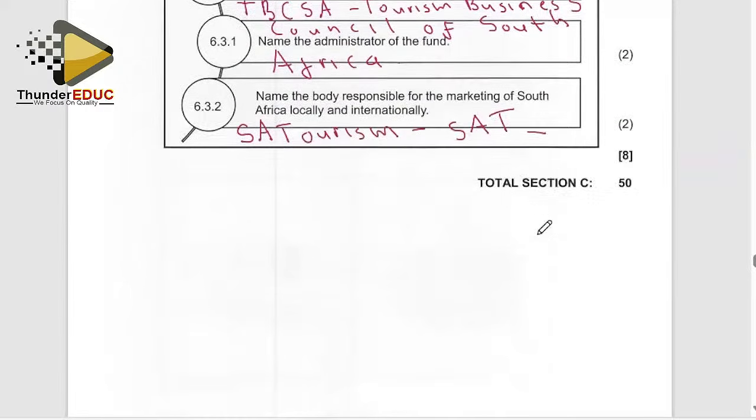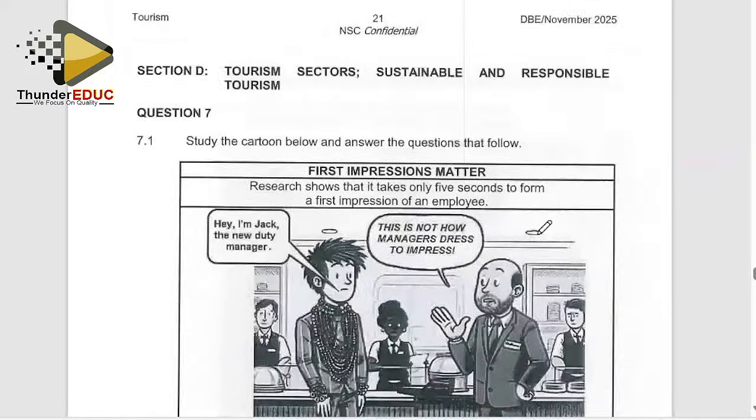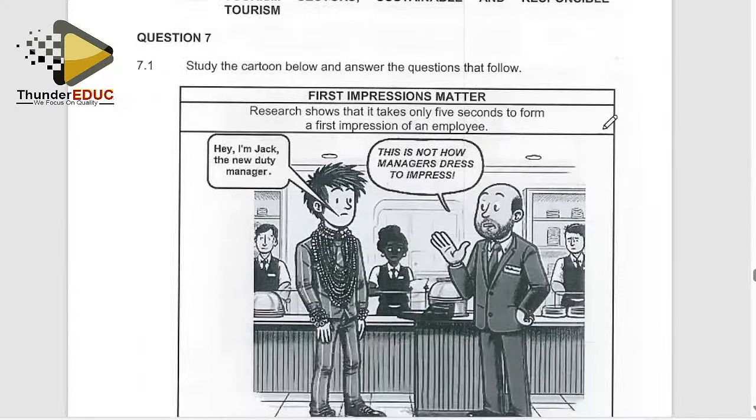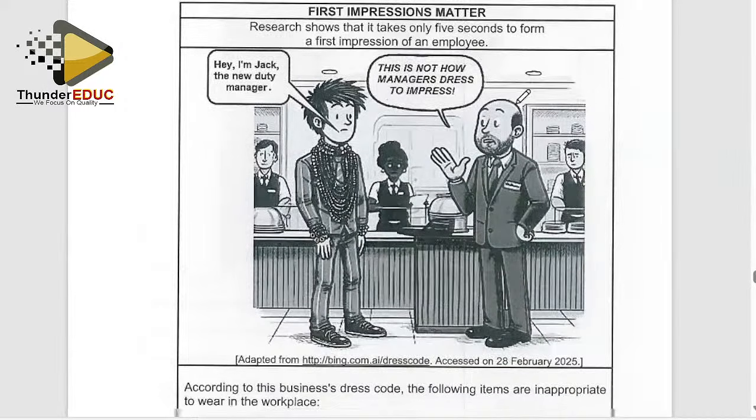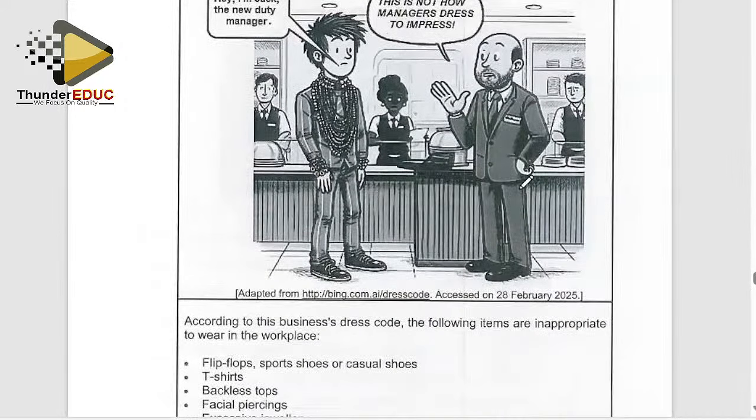So that is marketing and heritage. Now, moving straight ahead, tourism sector, sustainable and responsible tourism. To the next question, which is on those topics. Now, we have the cartoon which appears there. Study the cartoon below and answer the questions that follow. First impressions matter. Research shows that it takes only 5 seconds to form a first impression of an employee. Hey, I'm Jack. I'm the new duty manager. This is not how managers dress to impress. Adapted from this website.